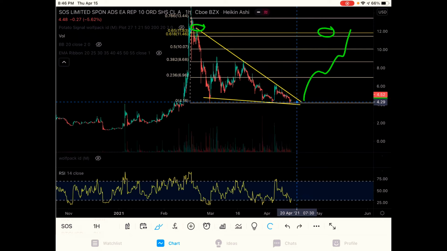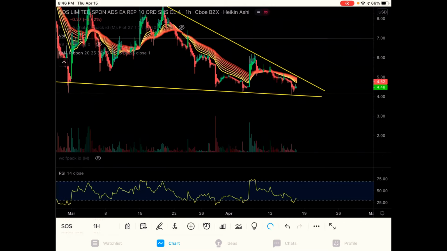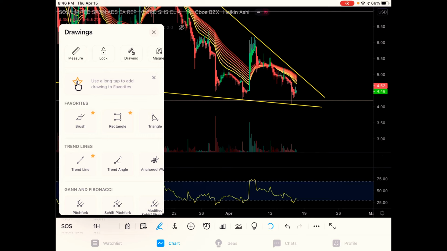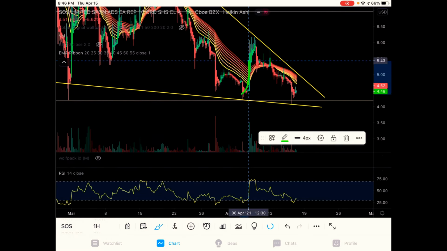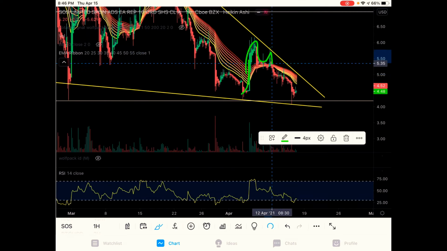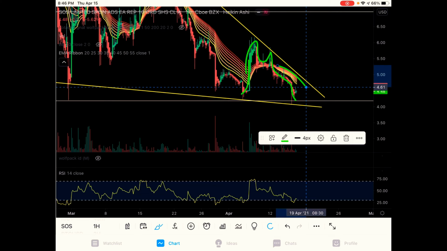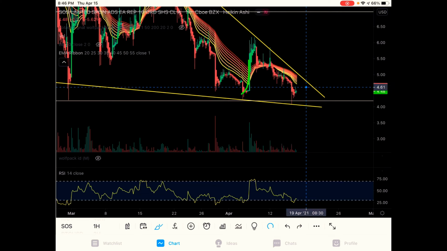So let's zoom in a little bit more on this chart. Right now I have my Fib retracement from the top of all-time highs to around $16 right here, down to our lows of $4.30. And if we look at our EMA ribbon, let me turn it on, this is the 4-hour chart, by the way. We saw an initial breakout from right here above our EMA ribbon, which is what we want to see, but then we found a retest that we could not hold, and eventually we broke down here. Now this EMA ribbon is used as resistance. So it's still a little bit bearish at this moment.